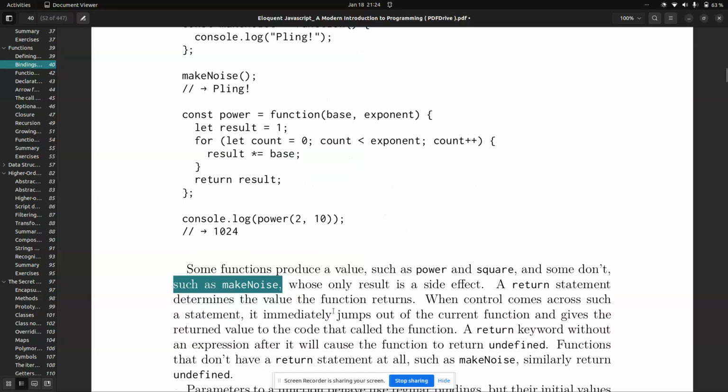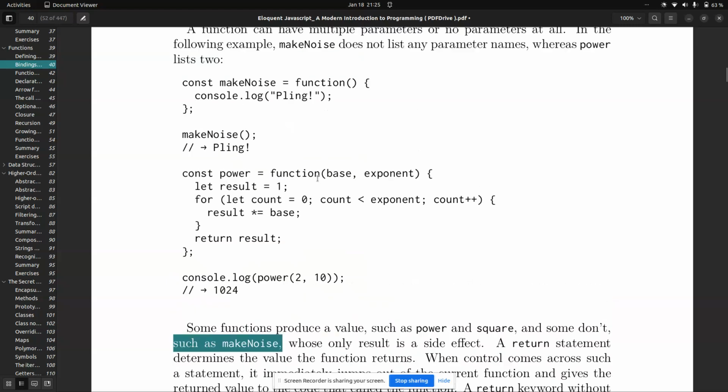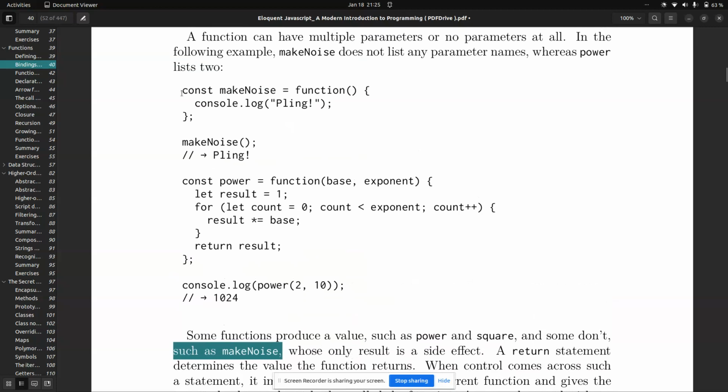No, no, that's not true. It's called a side effect because it's console.log. Console.log is calling a function. This is a function call. So where is the function? Is it inside makeNoise or outside makeNoise? No, I mean the console.log function. Where is it? The console.log function, the console object itself, is outside, right? Perfect. That is the side effect.